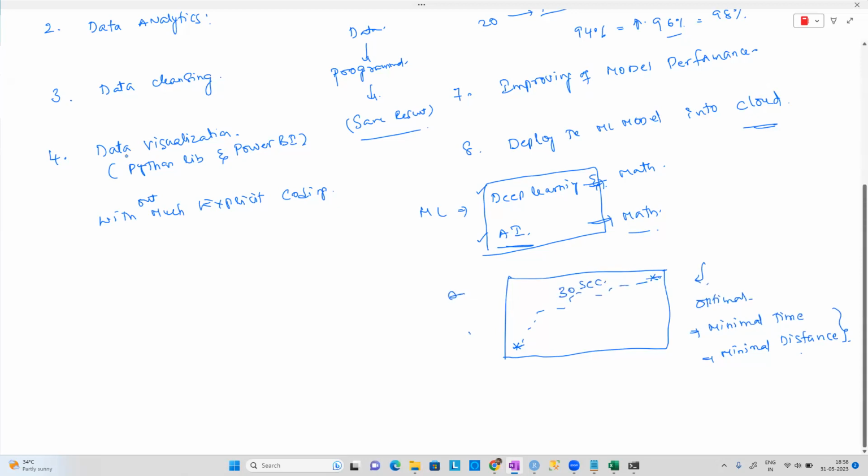Now you take another direction and it takes 35 seconds. That means you have done something wrong, so you get a penalty. If you take some other path and get there in only 25 seconds, then you are rewarded. So I tell the program that whenever you get the optimal, you get a reward.